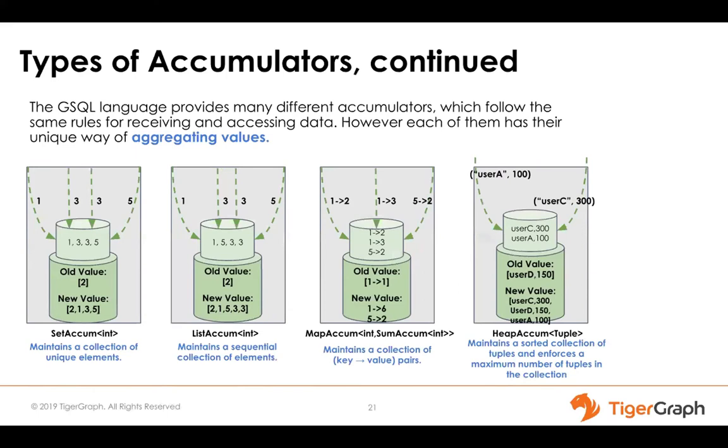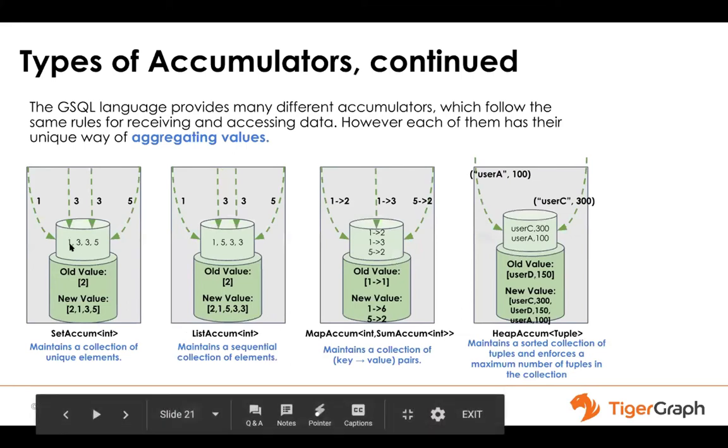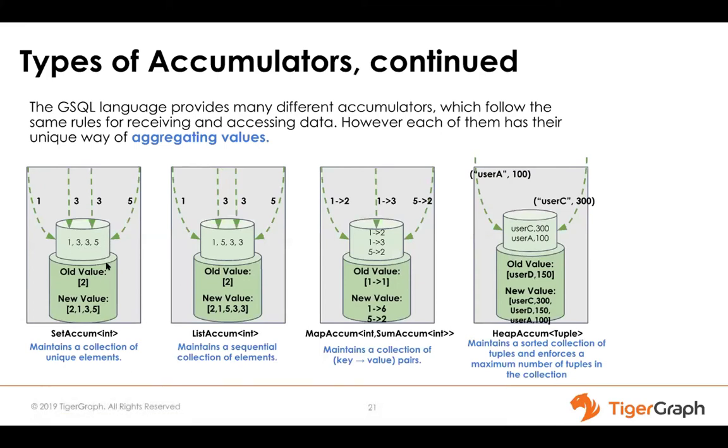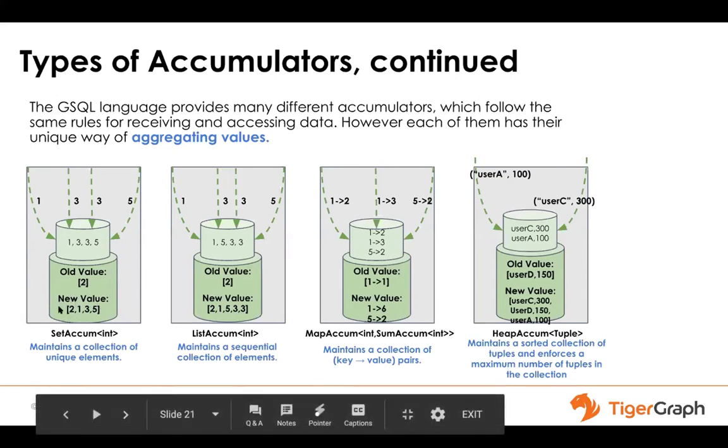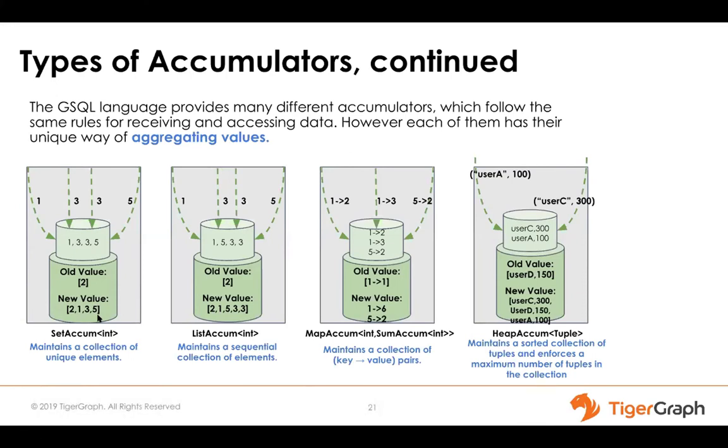We also have collection or container accumulators for things like sets, lists, maps, and heaps. So a set, remember the order of values doesn't matter. A set never has duplicates. If it sees a duplicate, it does not add a new item. It says, I already have that, I'm good. So if we're adding 1, 3, 3, 5, and we previously had 2, you end up with these 4 values. But again, I point out that the order is not significant. I could have written 5, 1, 3, 2. It would be considered the same information.